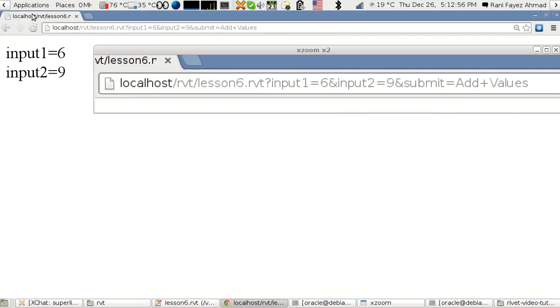See, I will reload, sending the data again, and I get 15. So this is all about get and post.